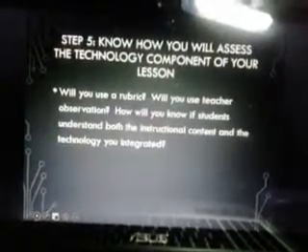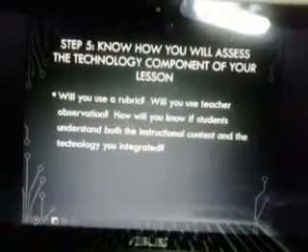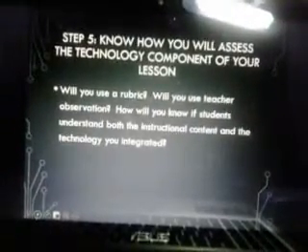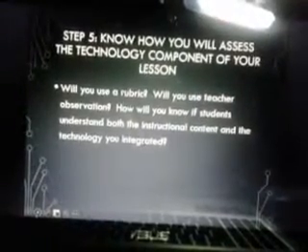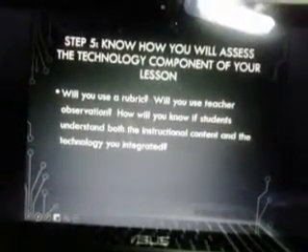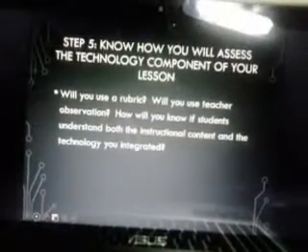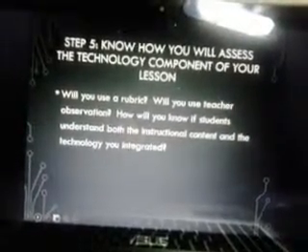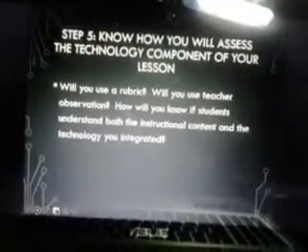Know how you will assess the technology component of your lesson. Will you use a rubric, or will you use teacher observation? These are the things that you should follow. How will you know if the students understand both the instructional content and the technology you integrated?